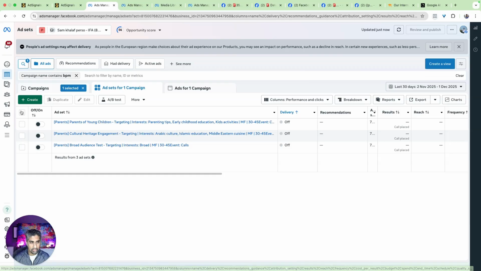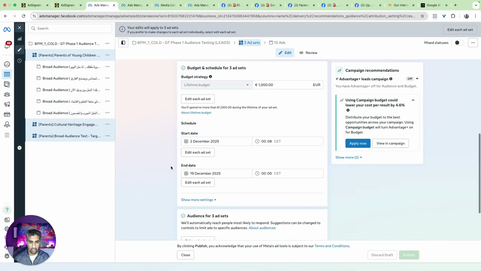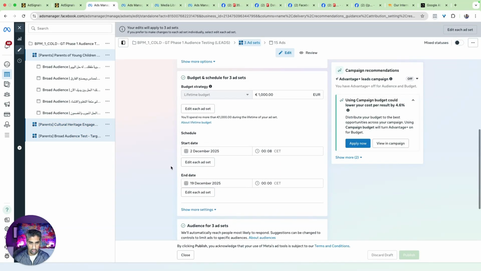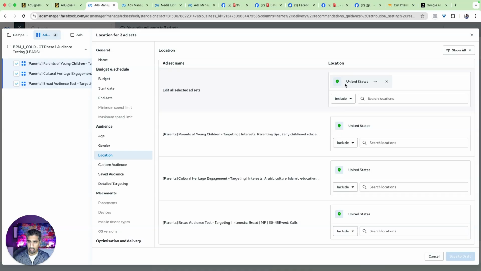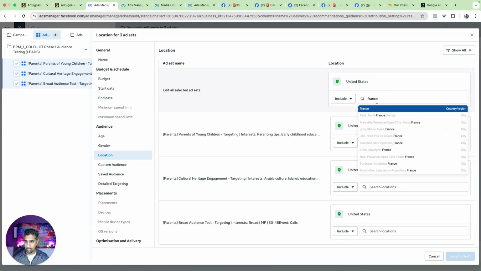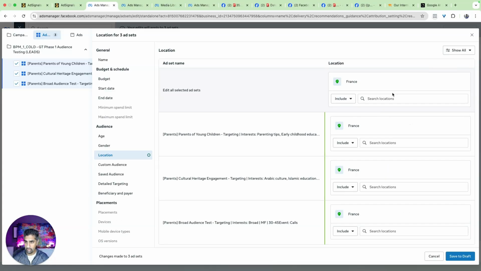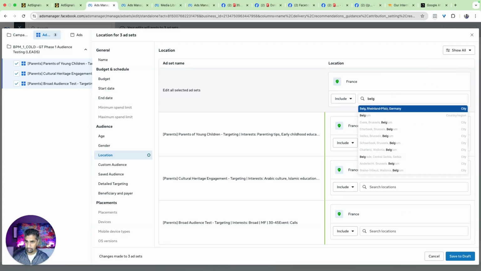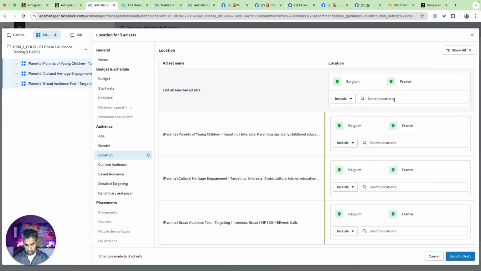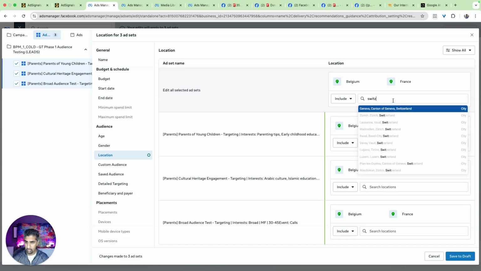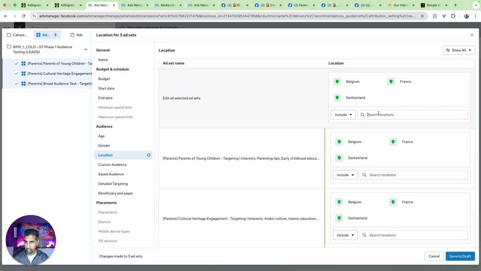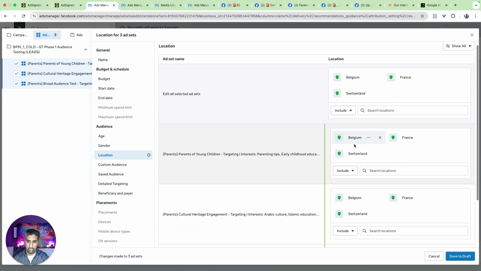I would also expand out the countries. So I think at the moment I've only got France. So let's look at location. In fact, it's changed it. So something just to keep an eye out with Meta. I'm going to put France, take out US. I think they had Belgium, and I think probably French speaking Switzerland as well. Why can we not target the country? There we go. So Switzerland. I think there's also French Luxembourg, I'm not sure, but we can start with these.